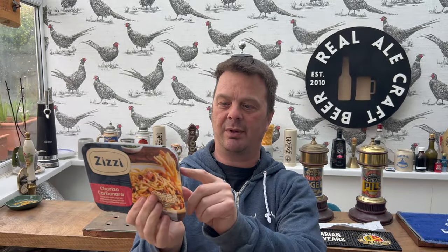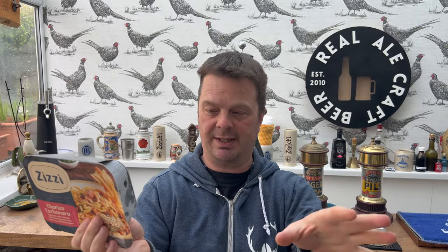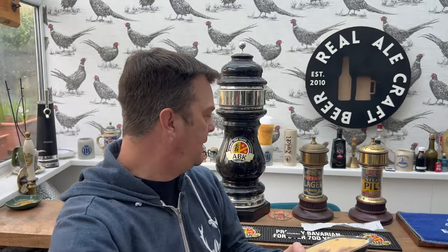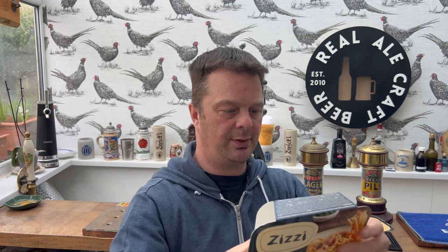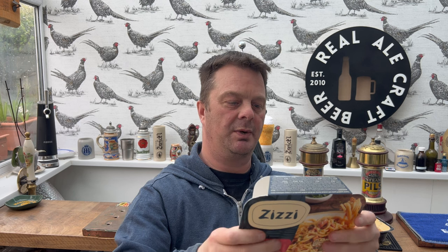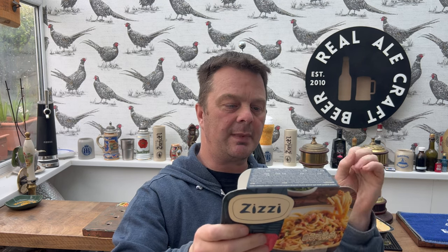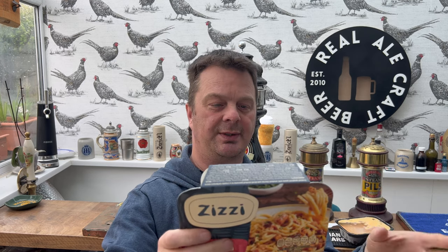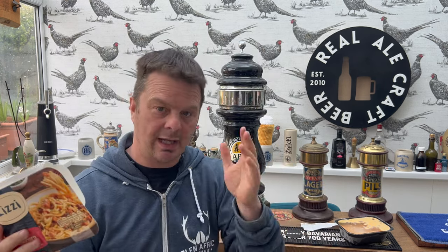Now this goes in the microwave on an 800 watt microwave for 8 minutes. Or you can put it in a gas oven, which I'm gonna do, gas max 6 for 40 minutes. So I'm gonna go away now. Place this in the oven. I'm presuming you've got to prick the plastic, remove outer packaging and pierce film lid several times. Yeah, there we go. So 30 minutes in the oven, middle shelf, peel back the lid then after 30 minutes, give it a stir, 10 to 15 minutes, let it stand for a minute and eat it. Right, so I'll be back when it's cooked.